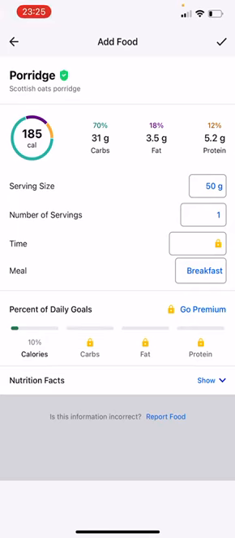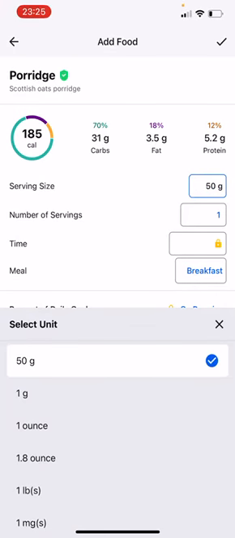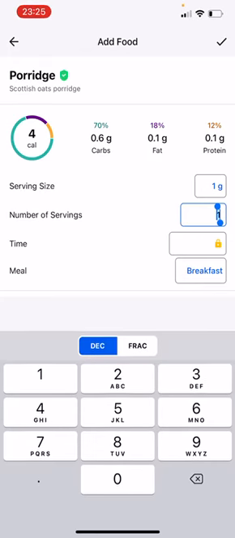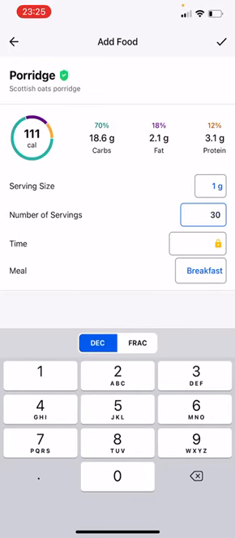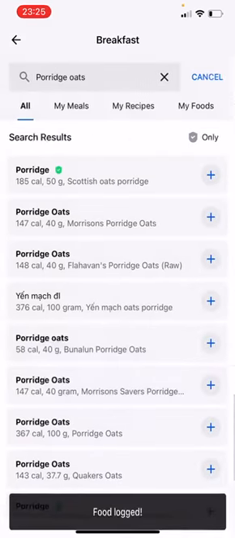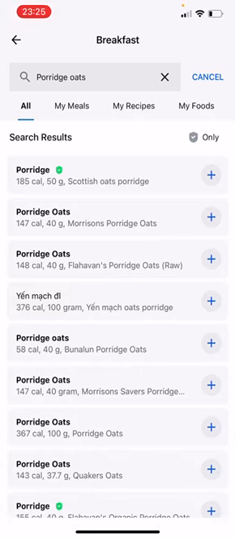Now, I might not have 50 grams of oats that day, so then I'm going to go in and I'm going to change the value. So it would often give you this selection. If you are maybe having 30, you would select the 1 gram, and then from there you would put 30 in here, and then we click out, and then at the very top on the right hand side there's a tick, so we're going to tick that. And then at the bottom you saw that it said the food was logged.